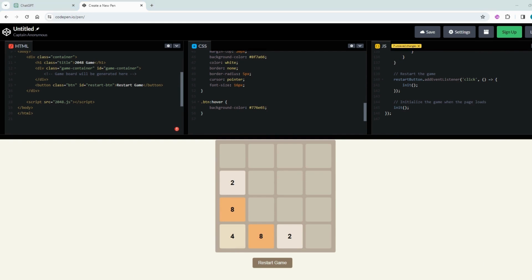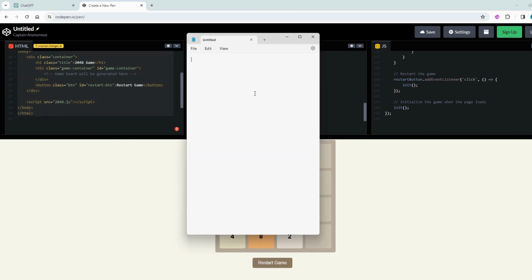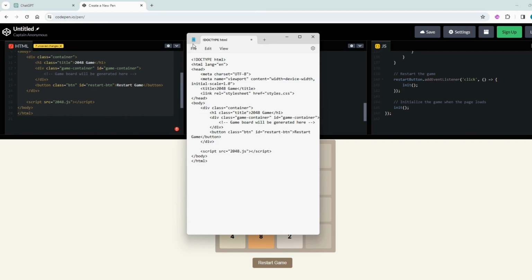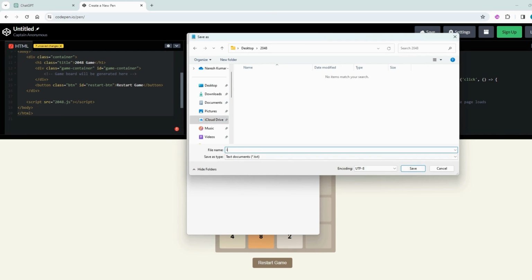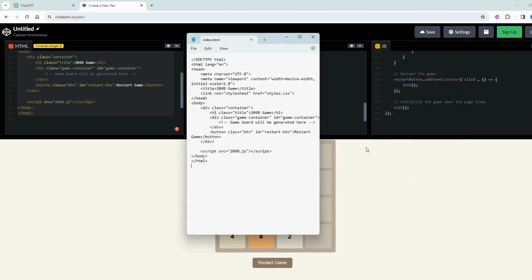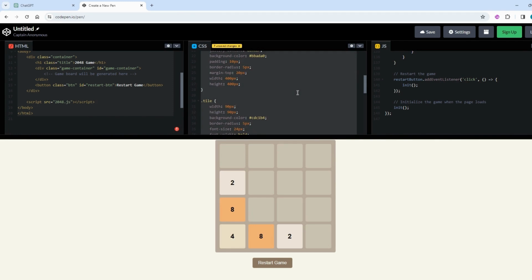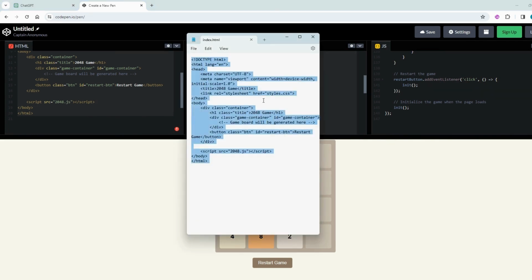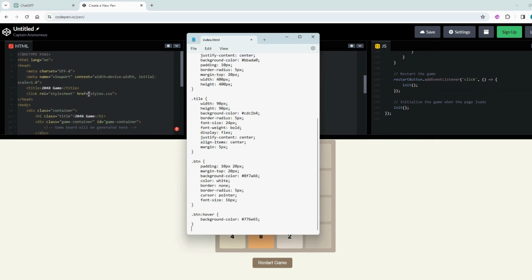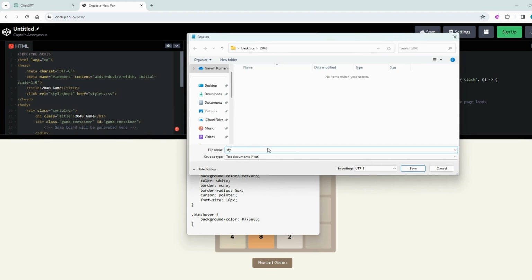It is time to make it as web app first before converting it to a mobile app. For that, we will open a notepad and copy the HTML code from CodePen. Save the file in a new folder as index.html. Similarly, copy the CSS code and save it in a different file. But consider that the file name of the CSS should match with the line of code which is present in HTML code. Here in this case, it is styles.css.